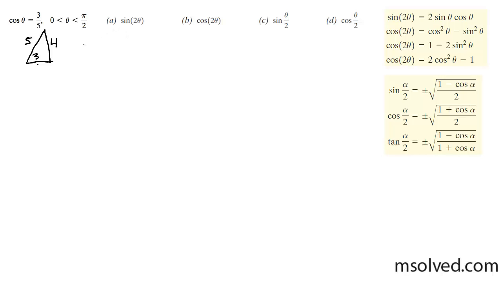So to solve for the sine of 2 theta, the double angle, I'm going to start off with my formula up here, right here for 2 theta. So I know sine 2 theta is going to be equal to 2 times sine, which is equal to 4 over 5, times the cosine, which is 3 over 5.